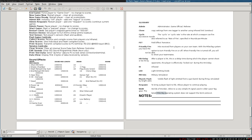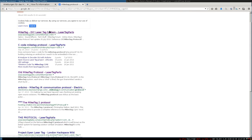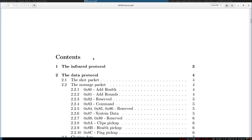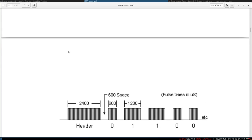If we look again here, MilesTag, there's an S. MilesTag protocol. We find two quite good links. Here we have even a C implementation. When it comes to protocol and specifications, I really prefer PDFs. This shows that it's been somehow specified the right way and somebody put some thoughts into it. It doesn't always have to be this way, but specifications are generally done in PDFs.